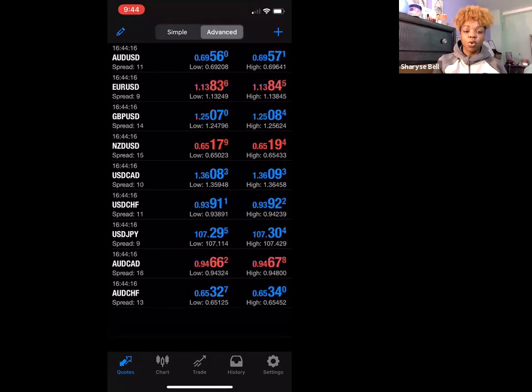So now, family, this is your quotes page. This is literally, if not the most important page, because I think that would be your actual trade screen, but this is definitely the second most important page, because this is literally where you're going to find your currency pairs. You're going to figure out and understand what the broker is charging you by your spreads. All right, and you're going to understand the differences between the lows and the highs based off of the spreads, basically what prices you're going to enter into these markets. Okay, so let's get into it.